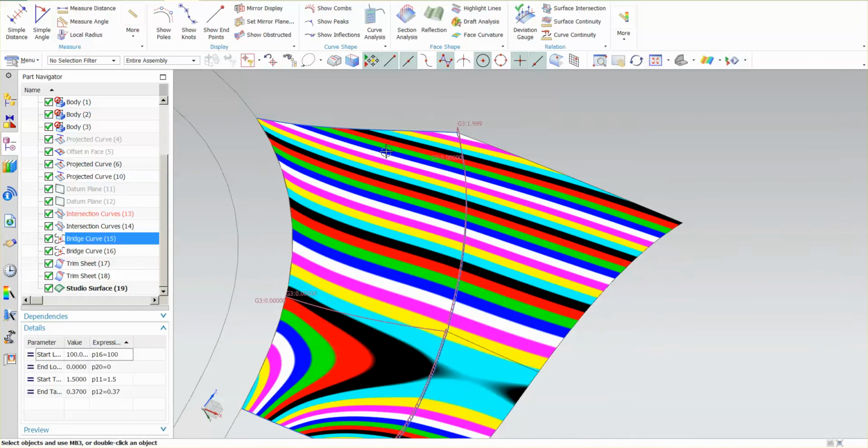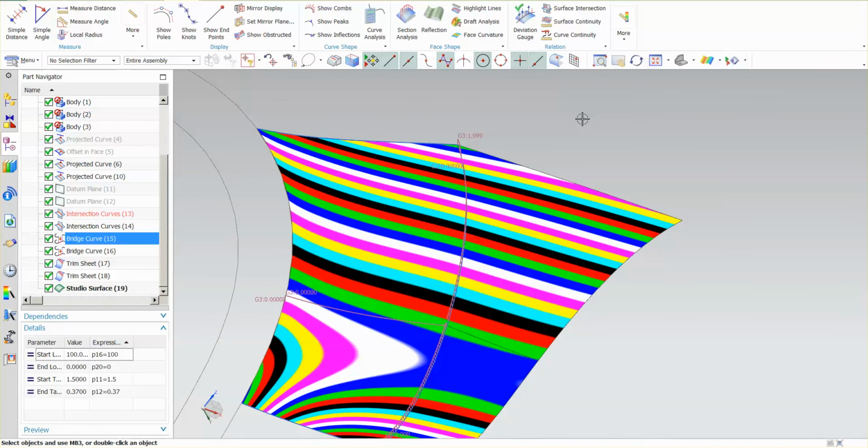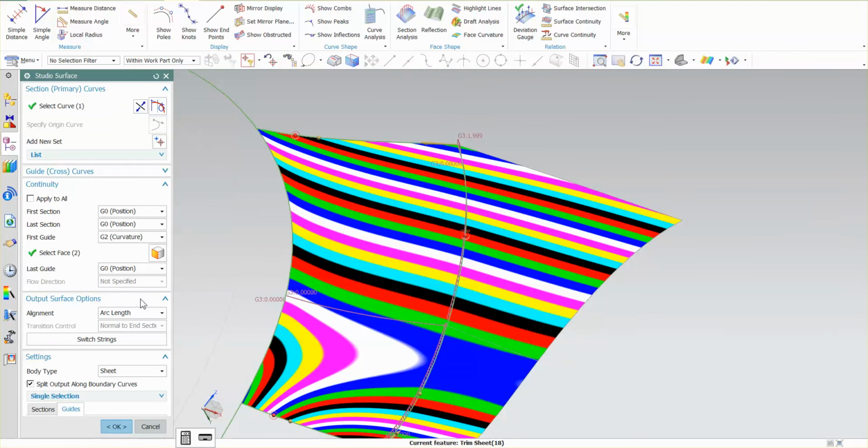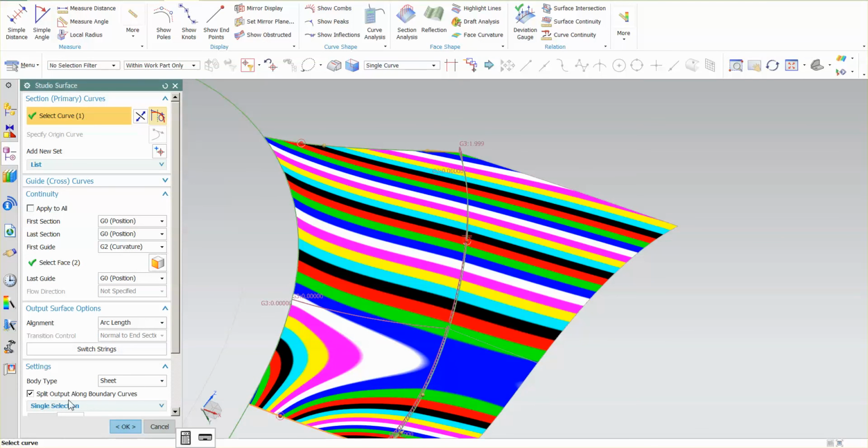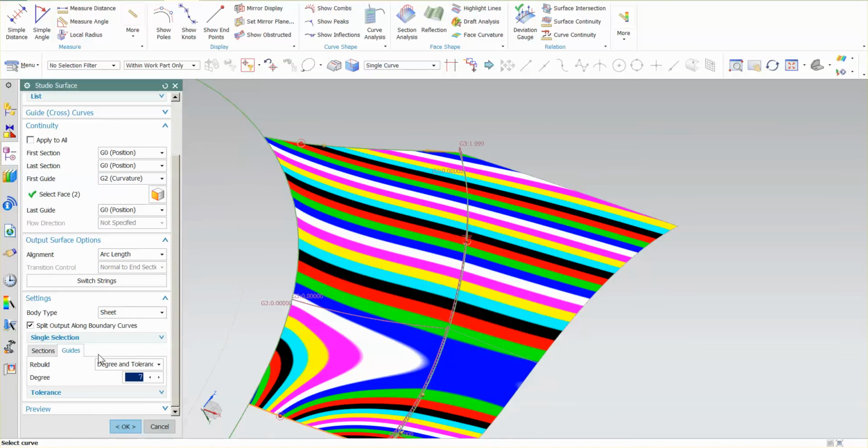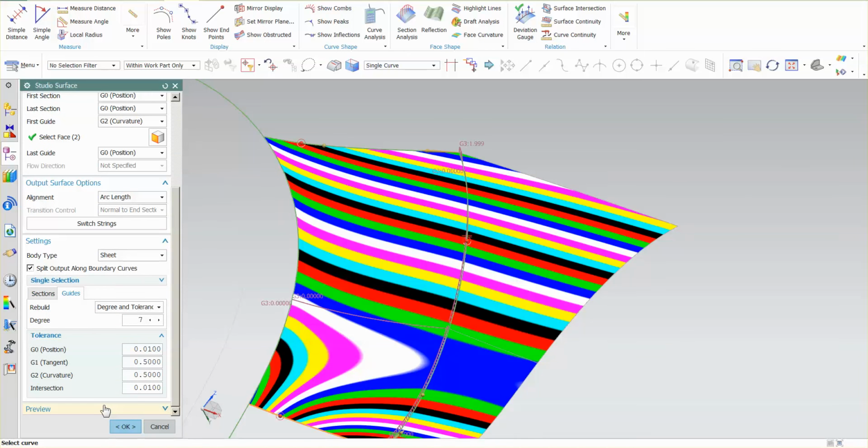But again, here I have a nice perfect condition because I turned on the arc length and I did split along or output along boundary curves. And then I started messing around with my degrees and tolerances and such. I also have additional tolerances down here that I can play with. If you want to, you can play with the angular tolerance. You may be able to come up with, again, a change in the shape. By reducing the tolerance, you're telling it to be a little closer to what you truly want.